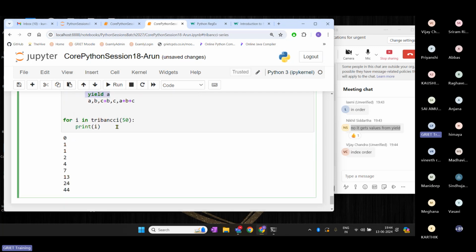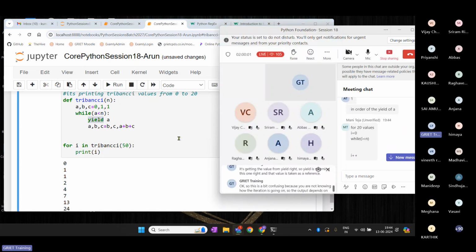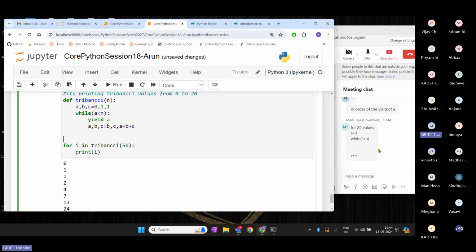This is a bit confusing because you do not know how the iteration is going on. So the output depends on the yield value. Maniteja says I plus plus. Okay, not I plus plus, but in order of the yield of A. This is the correct answer. So I value is as per the yield value.